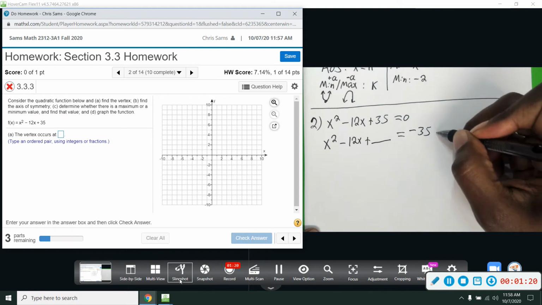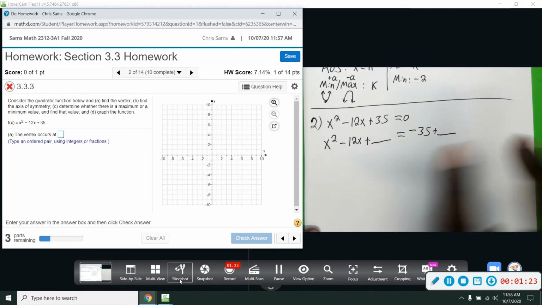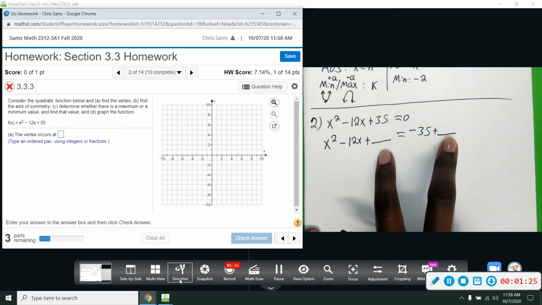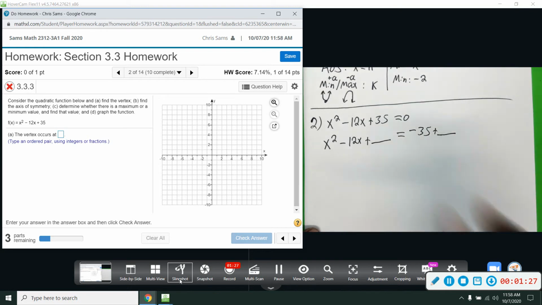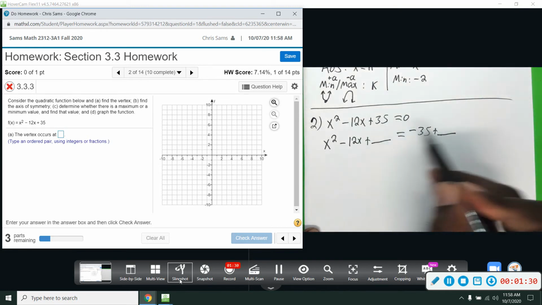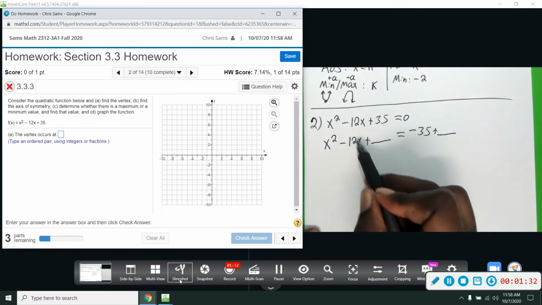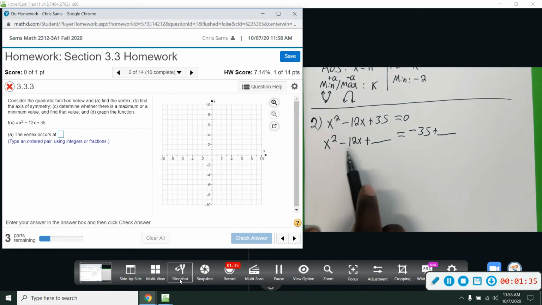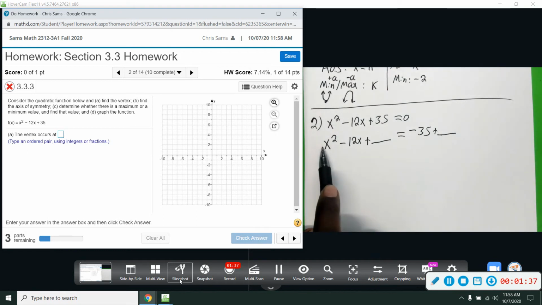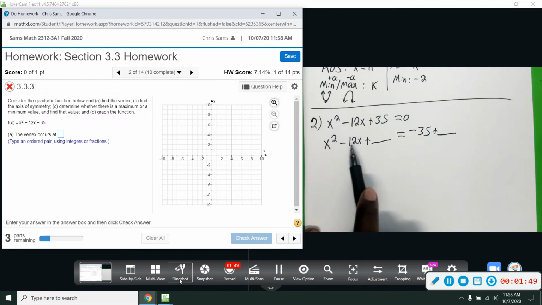All right, and I'm also going to do plus a blank spot over here because whatever you add to one side, you have to add to the other side. All right, so what is it that we add? You take your middle term, the b value. Now, if your leading coefficient is a 1, sometimes we'll have to factor something out. In this case, we don't. So since we don't have to factor anything out, we're going to take our middle term that's next to the x with the exponent of 1, and we're going to divide by 2 and square it.